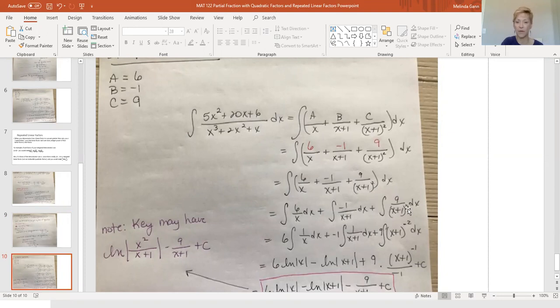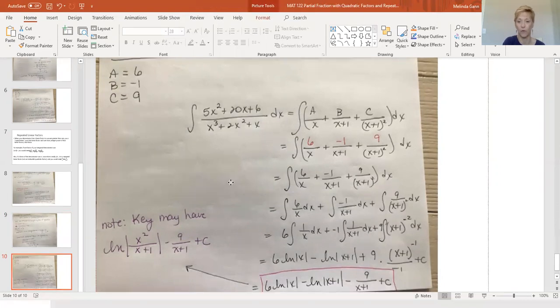Now this one, when I pull the 9 out, this one's not natural log, because I would need the derivative of that denominator would be a 2 times an X plus 1 times a 1. But when I pull that 9 out and I just have 1 over X plus 1 squared, it dawns on me maybe it's power rule. But if it's power rule, that power needs to be in the top. So when I move it to the top, I see very quickly that the derivative of that inside is just a 1. And I already have that, so it's just power rule.